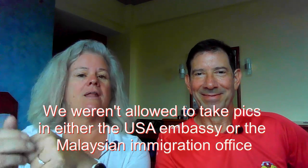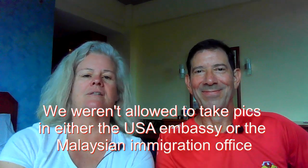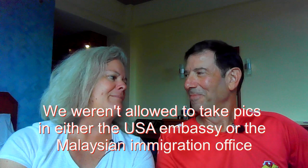And by the way, they have new features in them now, so it's kind of cool to see a new passport. When we picked them up, the embassy said, oh, by the way, you need to go over to Malaysia Immigration because your entry stamp into Malaysia is in your old passport and the entry stamp needs to be in your new passport. So you just need to go over to the immigration office. They'll move that stamp over, and when you leave Malaysia, ultimately you'll have a combined set of entry and exit in one passport. So off we went to Malaysia Immigration.